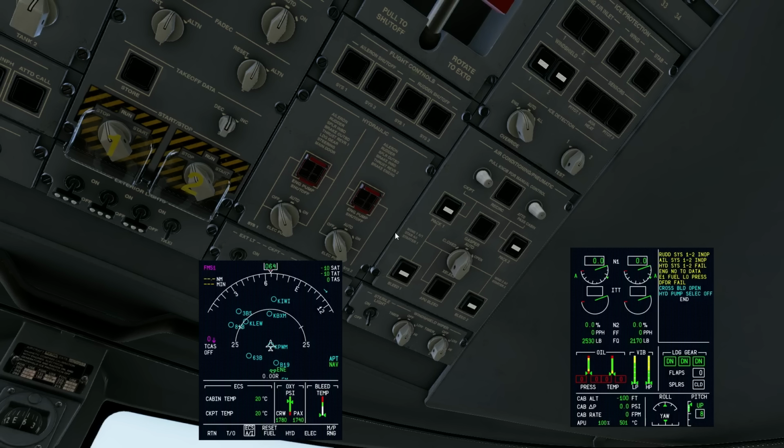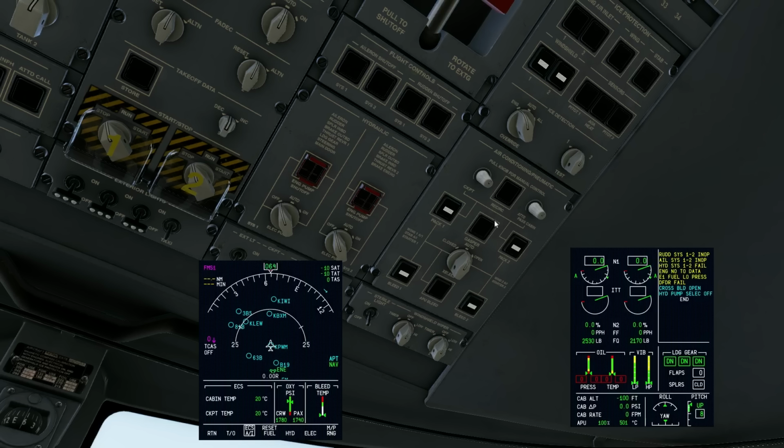So let's go ahead and configure for ground operations here. We started our APU a while ago. Let's go ahead and get some air to the airplane. So we have an APU source, we have a bleed source, we have the APU, and remember, it's a dark cockpit, so if you see a light on, that's telling you that's not normal for flight, which makes sense.